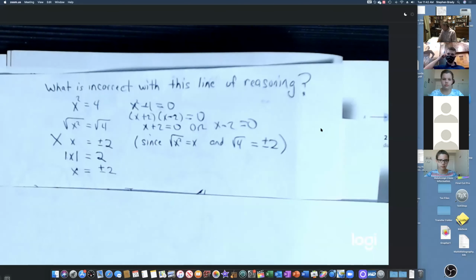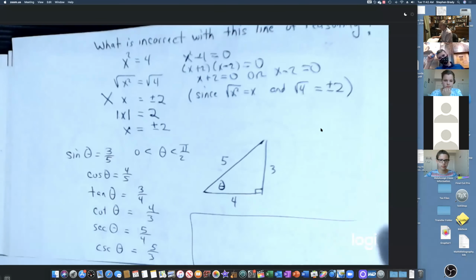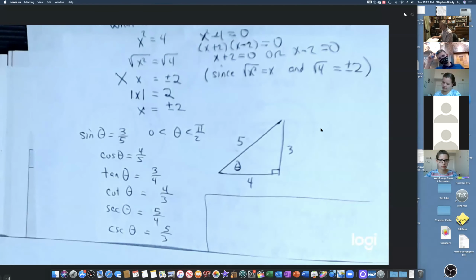Now, I'm going to go back now to give you the screen back here. I'm going to go back to this page we were on a minute ago that you saw, because I want to do something else. I want to make sure we can do triangles and things in trig.